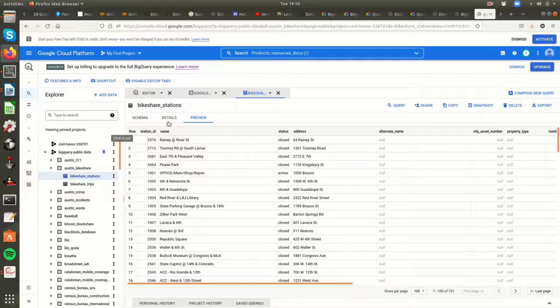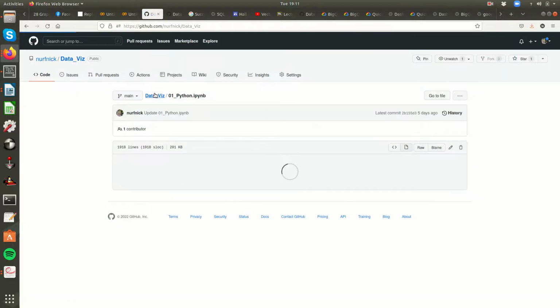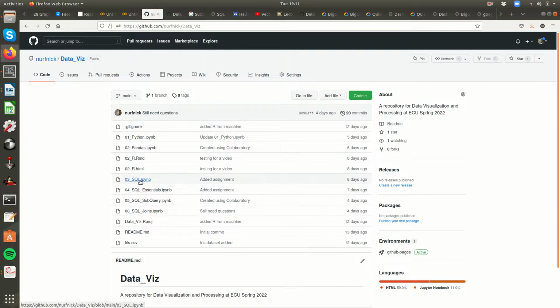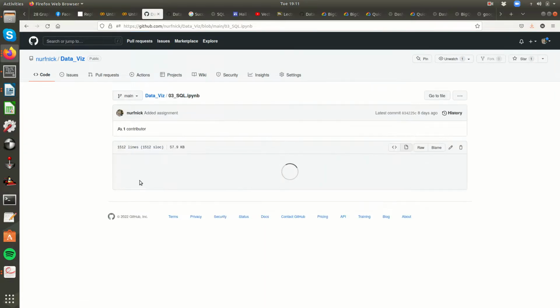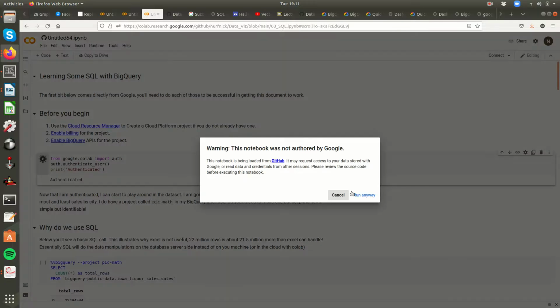Okay, so let's do one more thing. Let's show you guys how the login actually works. So let me find one of my Colab things here. This is the Colab. This is my file for today. When I get here, I have to run this little command here.